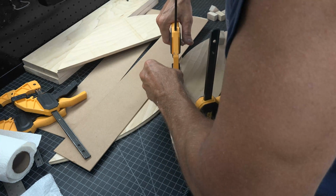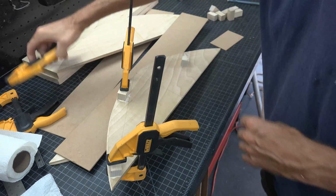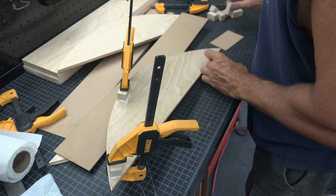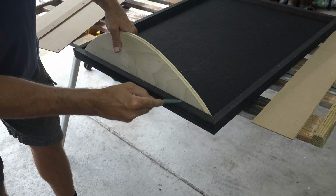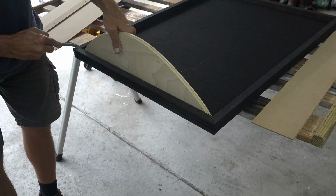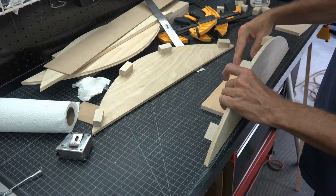So I went back and I cut a few small blocks that I could tie the face to. Had I been thinking clearly, I should have made these long enough to attach both the top and bottom arches. This would have saved me a lot of time, but that's what happens when you're an amateur. Remember to make your mark on the top piece. This keeps your blocks out of the way of the display frame when you attach them.